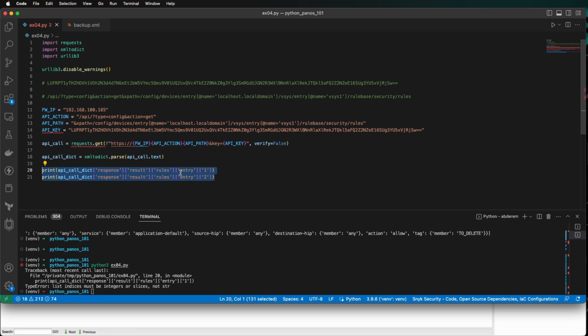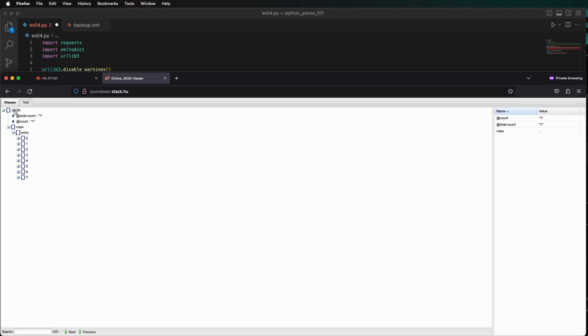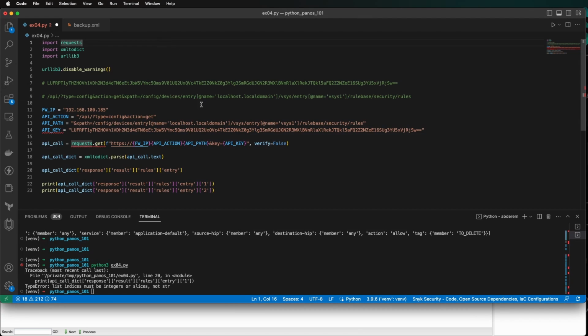And you might think, okay, this should work. Why is it not working? We will come back to that. But first, to make it easier, let's just, like before, take this part that we will use, because it's the same path for all the policies, right? So this is unified. This is common. So rules entry up to here, it's common. So we can make the dictionary up to here, and then we could access just the rules that we want.